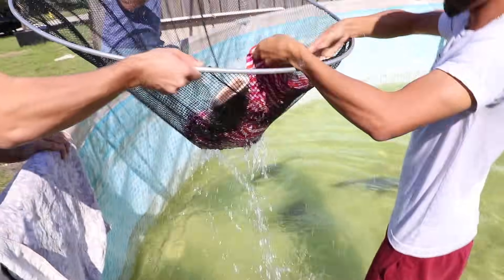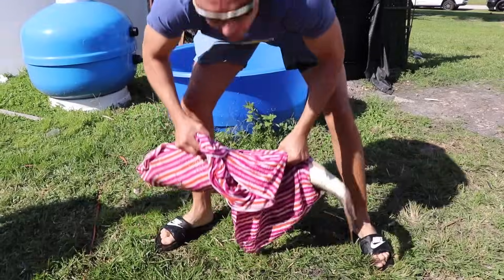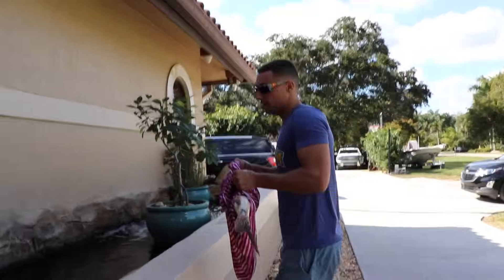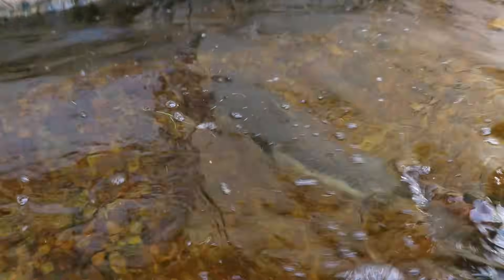My next favorite fish — I think we should take the hybrids because I don't want their fins to get all beat up, so be very gentle. We can't transport them like that. He's not going nowhere now — this is how I want to transport them. Their eyes are just like an alligator; they go crazy when they see everything. But the moment they hit darkness, they're KO'd. There he goes, he's off.